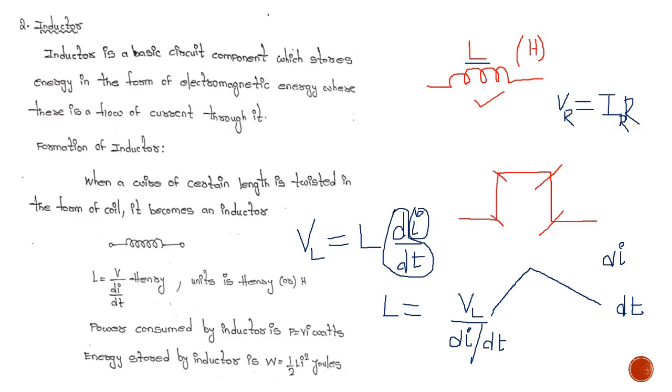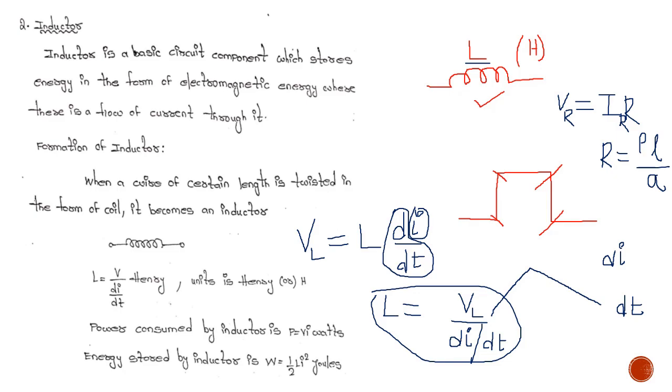However, you can see this equation is completely in terms of voltage and current, which means electrical parameters. But we are also interested in writing the inductor equation in terms of physical parameters, because for the resistor we have written using physical parameters also. Both electrical and physical formulas have been written there. So R is equal to rho L by A, where rho is the resistivity, L is the length of the wire, and A is the area of cross section. This is the physical parameter based formula, we can say.